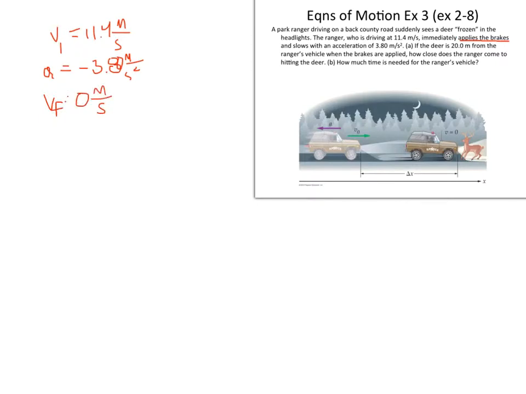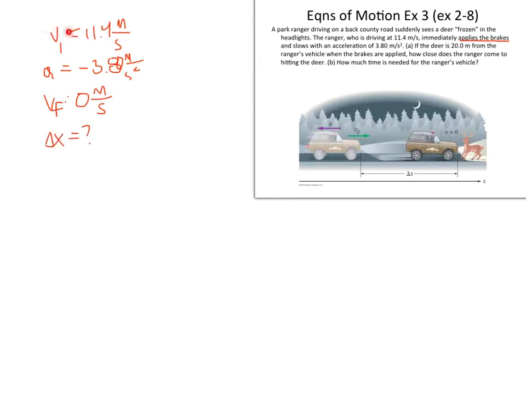All right, so part A is asking us what the acceleration is. I'm sorry, what the distance is. How close does the Ranger come? So whatever our displacement is for the Jeep to come to a rest, we're just going to subtract that from the 20 meters that he had to come to rest, and that'll be how close the Ranger comes. So it's just worded a little bit differently, but I do want to point out that hopefully the Jeep does not displace all 20 meters right here. Otherwise, he'll come really close to hitting the deer, or he will actually contact the deer. We don't want that to happen. So displacement is what we want to find out.